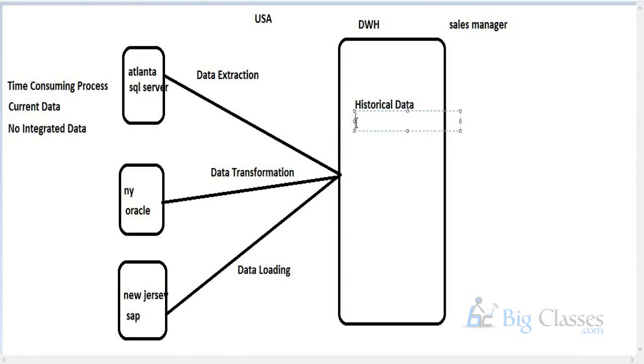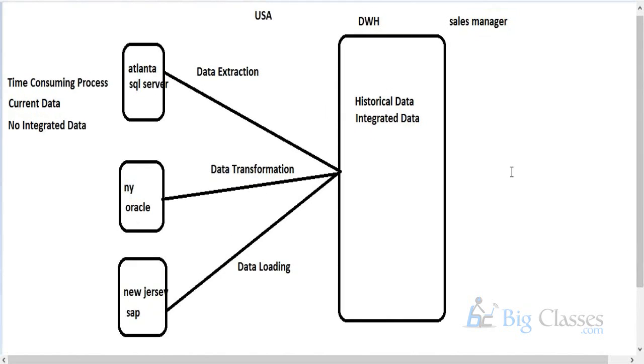The data that is present in the data warehouse is integrated data, because I'm integrating all the transactions coming from multiple OLTP systems. Once I have the data present in the data warehouse, what is this data warehouse? This data warehouse is also a RDBMS. It is also a database that contains the data in the form of tables.